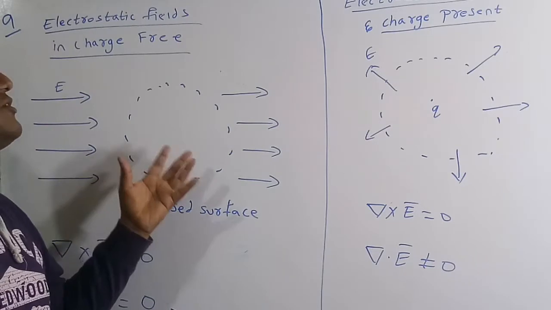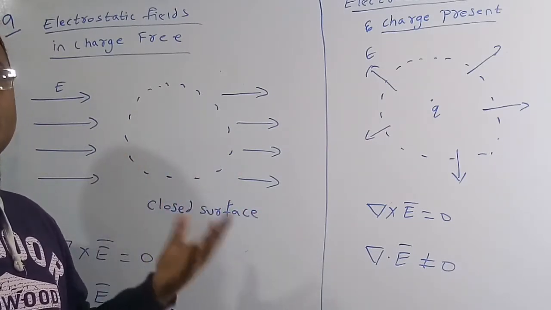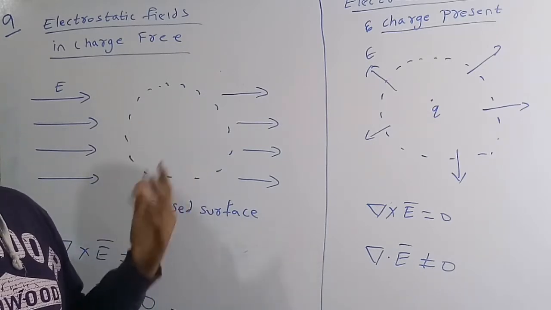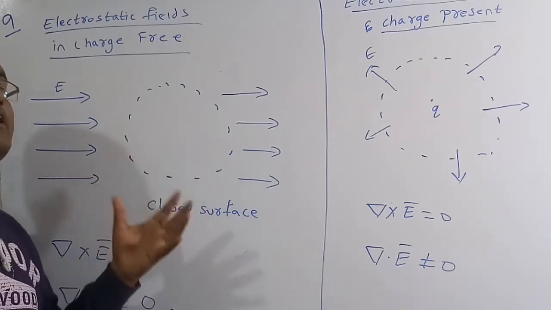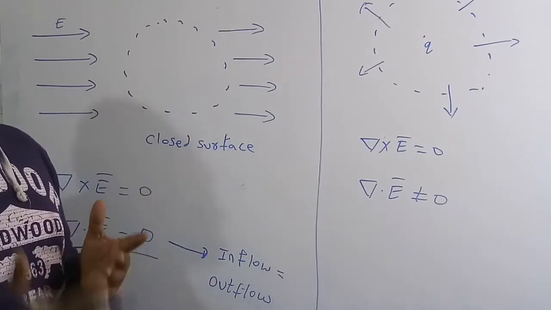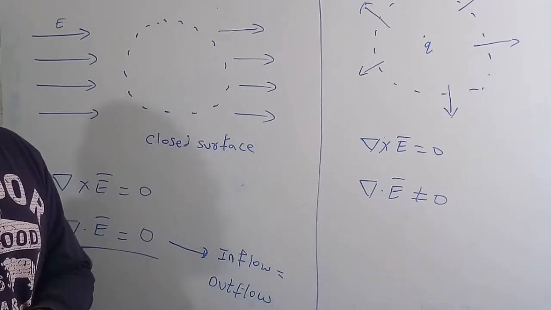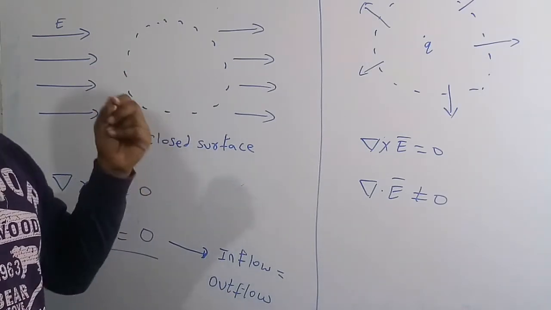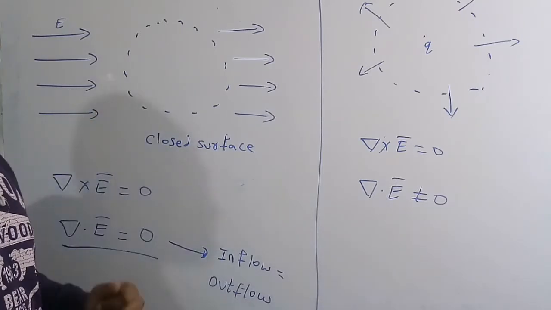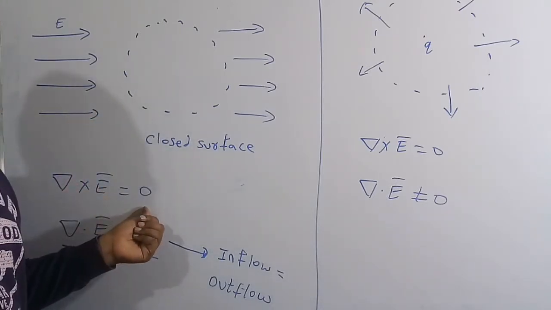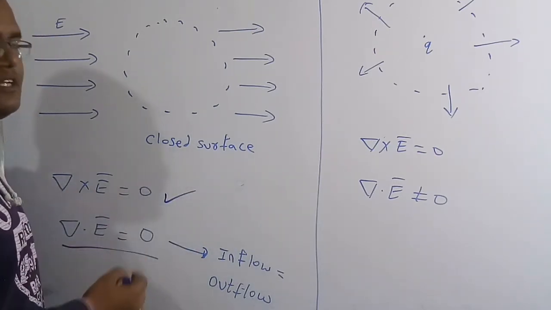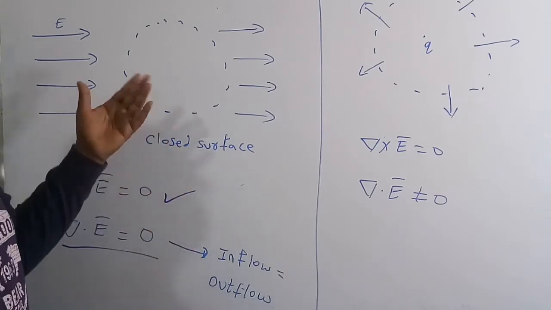The electrostatic electric field is always a conservative field. I have already told you, the electrostatic electric field is always conservative, but not the time-varying electric field. Always remember, only the electrostatic field, which is the electric field produced due to static charges, will always be conservative in nature. It means the work done depends only on the initial and final points, and is independent of the path you travel. So the curl of electric field is equal to 0, and the divergence of electric field is equal to 0 in a static, charge-free condition.